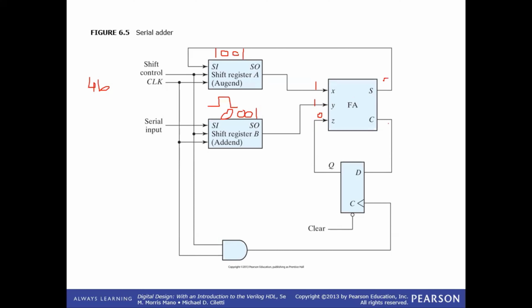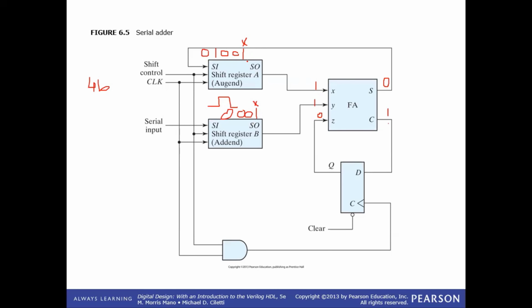0. Very good. What is going to be the carry? 1. Very good. So 0 is going to appear over here. And this one is going to be removed since this one has moved to this position. And this one is removed as well.